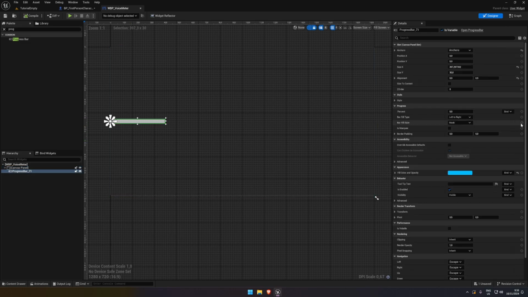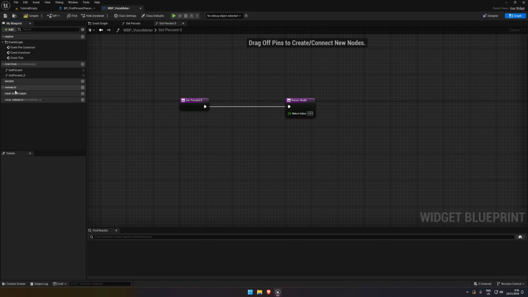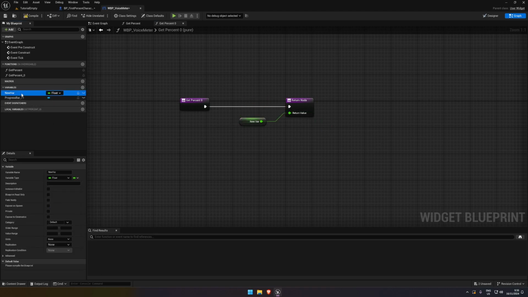We can click the progress bar and go to bind and then create new binding. So we can promote this to a variable here. We can call it the mic volume, and then make it instance editable and expose it on spawn.